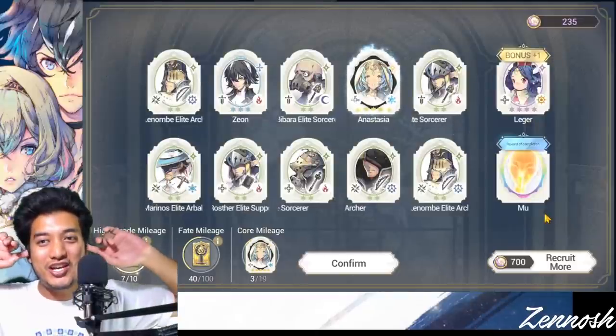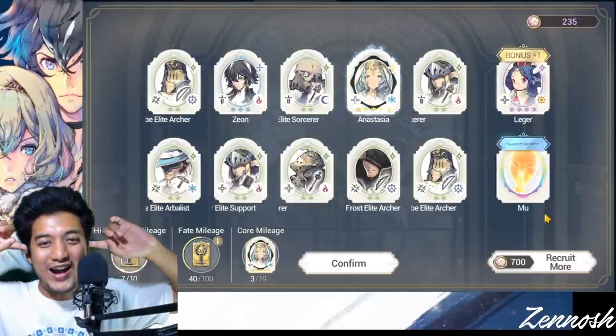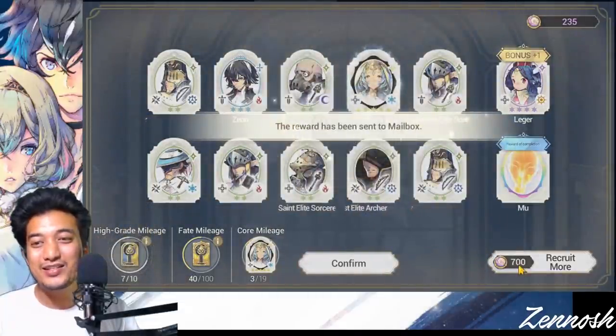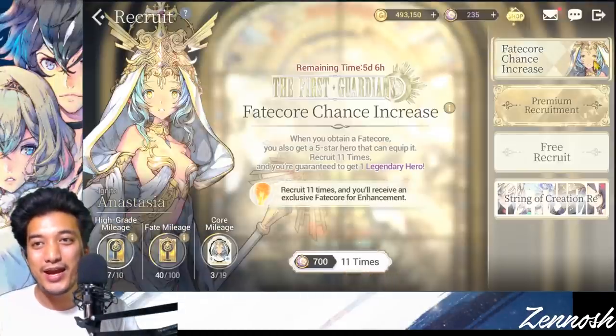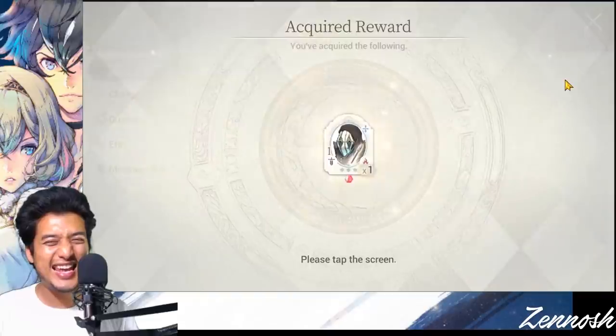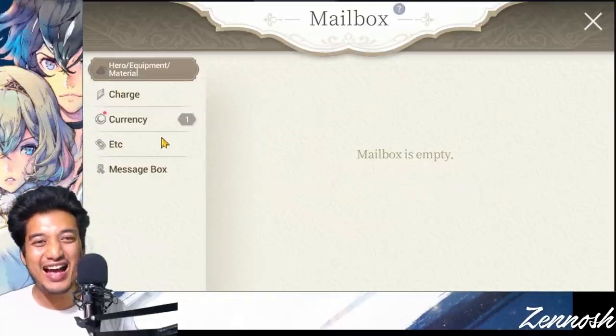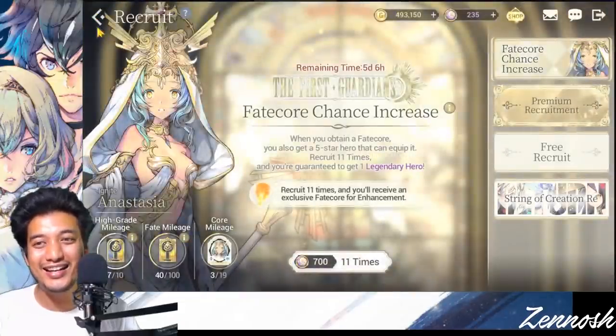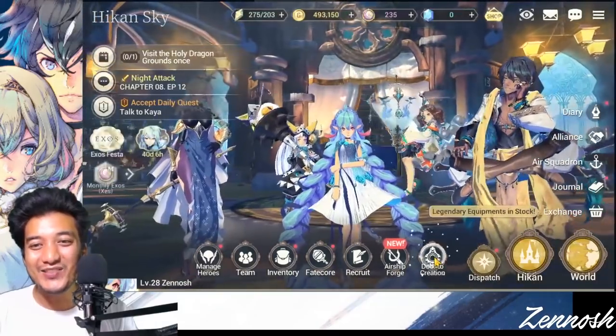Oh, man. All right. Let's get a PD summon, okay? Anyways, it's going to go back into the banner, so we can go back. Let's get this PD summon, guys. Receive! Okay. Oh, I got some solar steel right over here. All right, that's great. Man, gotta do some solar steel summon.